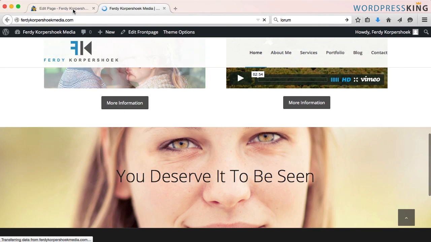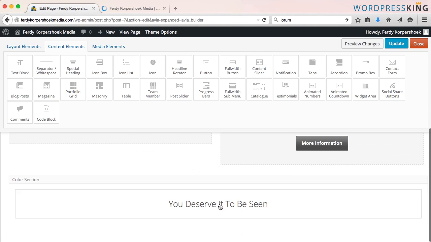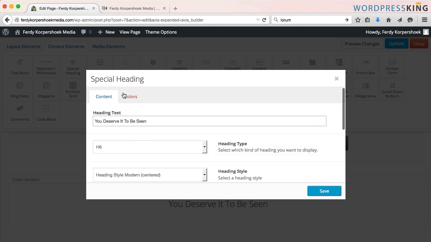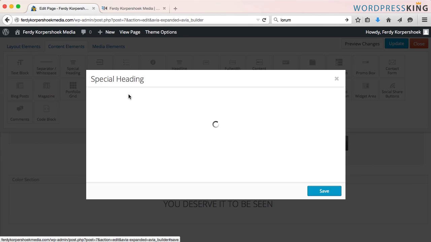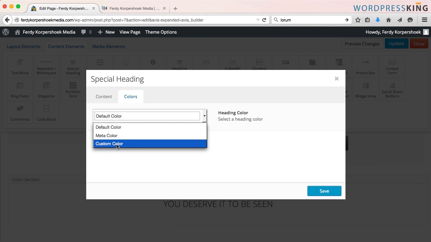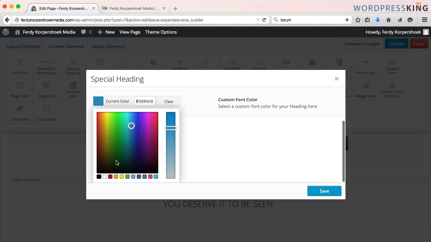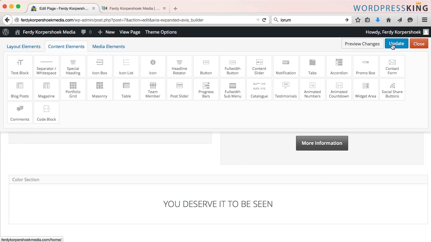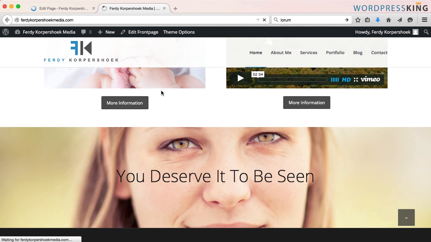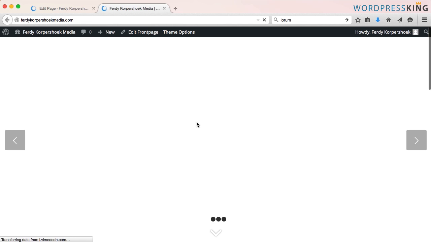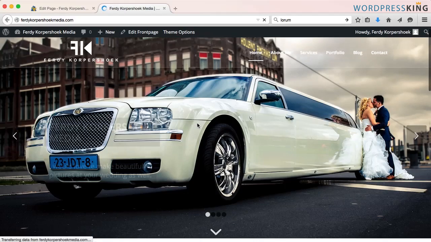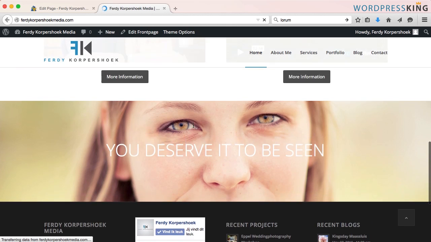I want it to be in capitals and I want it to be white. So I say you deserve it to be seen. I go to save it, click on it again, go to color, custom color, select a color, white color, update, refresh. Yeah, I like it.